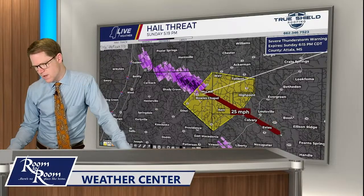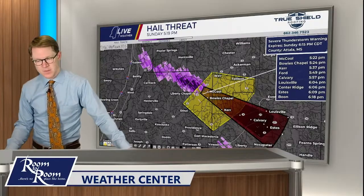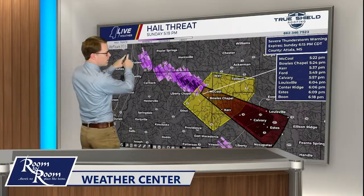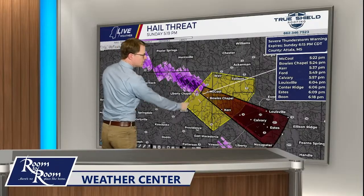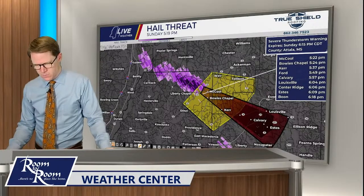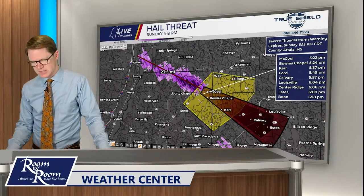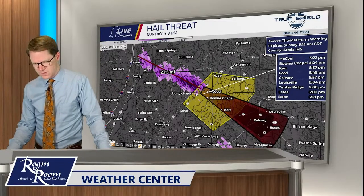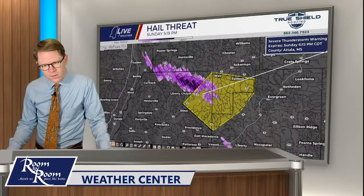So about 25 miles per hour, if it continues at this angle, eventually Louisville, you are in the path. I mean, you can pretty clearly see here the track the storm has taken to this point, right? From northwest to southeast. Speed has not been fast, but I can use this to go back and say where it's laid down hail over the last hour, give us an idea on speed, and that says about 23 miles. So this is just absolutely creeping toward the south and east. Let's see if there's a way. Is there a way to just clear an individual one? Nope, we got to clear it all.